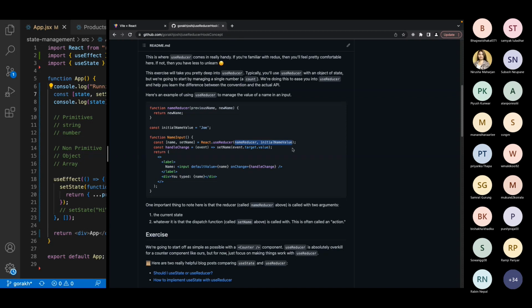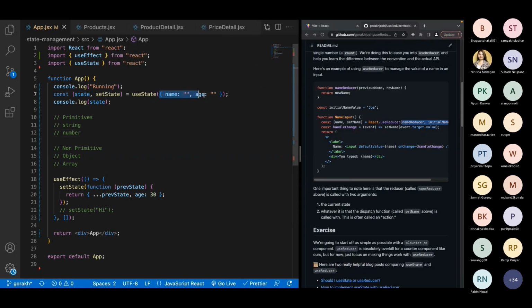With use state hook, we are just passing one argument, and that is the initial value, right? Am I correct? The first argument that you pass inside use state hook is the initial value of a state, isn't it? I think we're still confused about use state hook. I'm talking about this line of code. This is the argument of use state hook. I'm talking about what you can pass here. Is it the initial value? Yeah, that is the initial value.